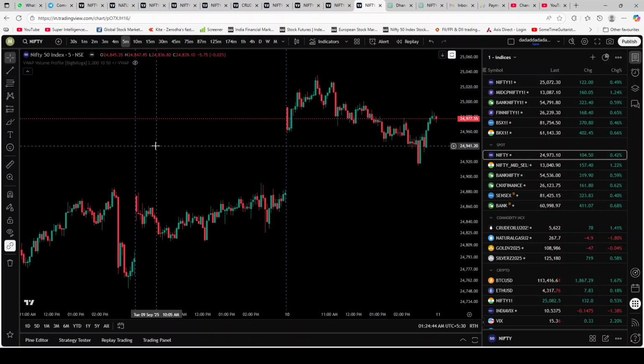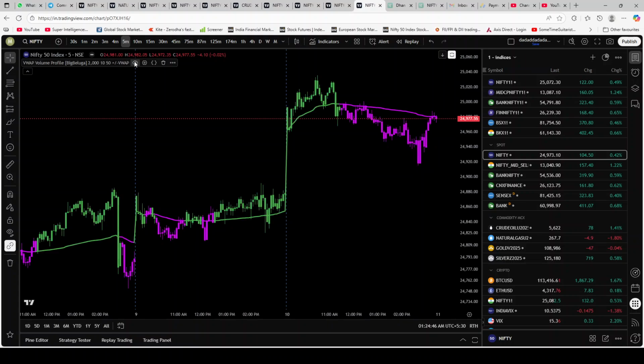All right. So the first indicator that we'll use is this. Now, in my experience, there are a couple of indicators that are very important. I think they're generally important when it comes to all indices or all instruments, but in the Indian market specifically, I find a couple of things very important. I find EMA very important. I find VWAP very important. I find something like a MACD very important, and I find Fibonacci also very important.